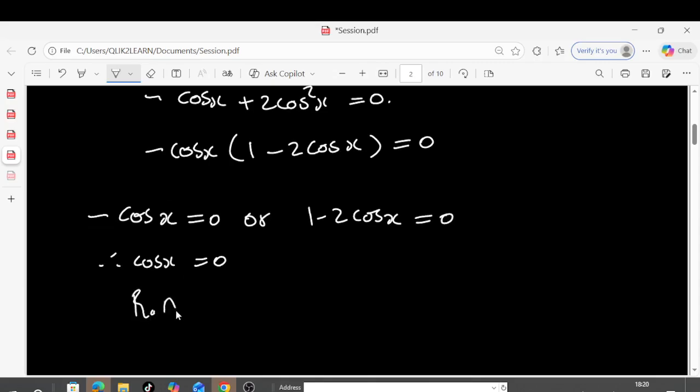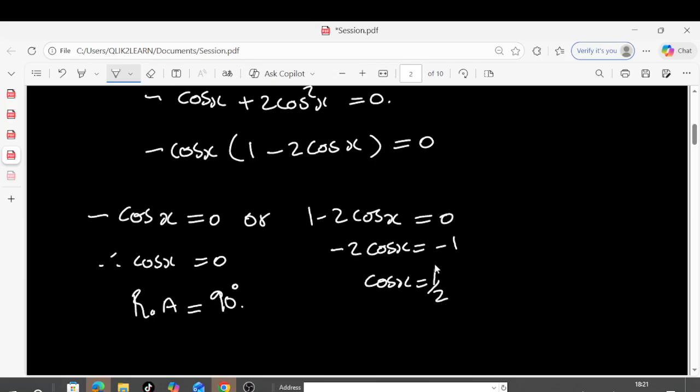So my RA is equal to the cos inverse of 0. If you put that on the calculator, you'll find your reference angle to be 90. We are coming back to that side. Let's solve this side. Let's take the 1 to the other side, so that I can have negative. The cos x is equal to negative 1. Divide both sides by 2. I'll have the cos x is equal to 1 over 2.